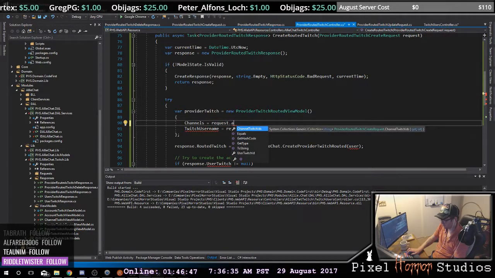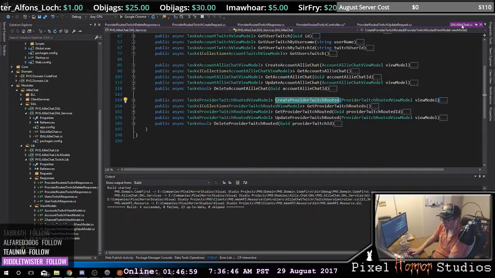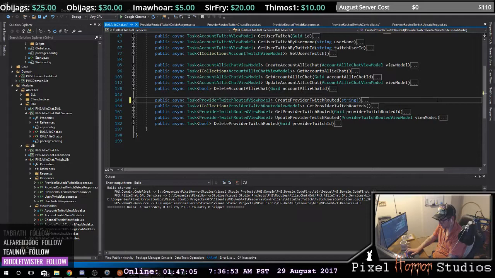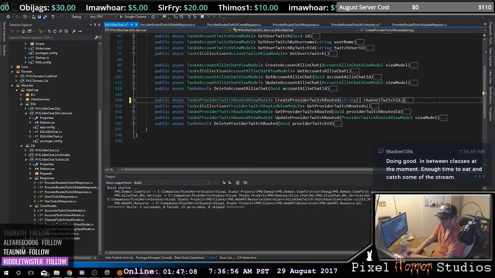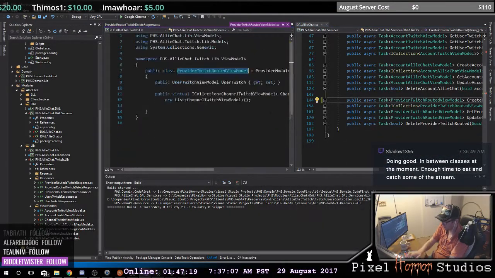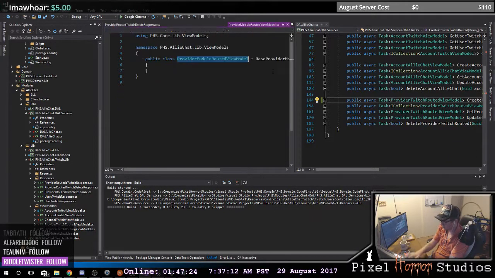Channel Twitch IDs, right? Just a second. So instead of this one, you're going to make a couple of modifications on this. And then also a string of my user ID. And then also a provider ID.